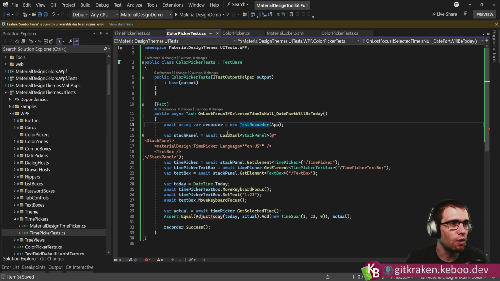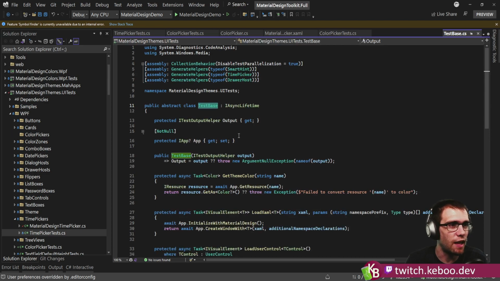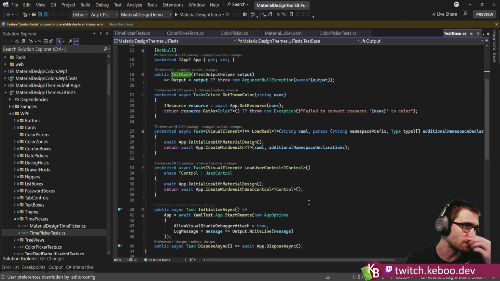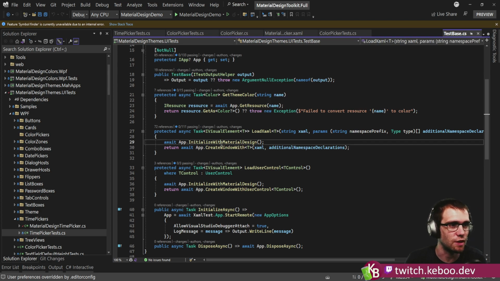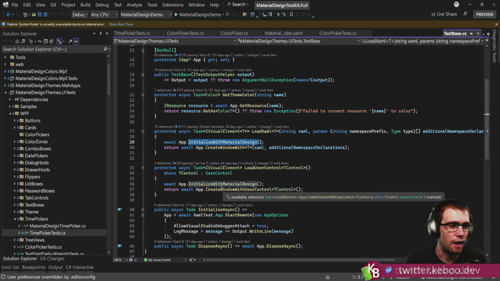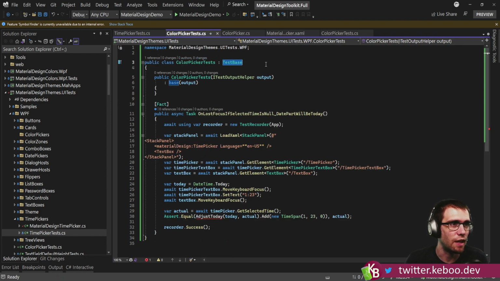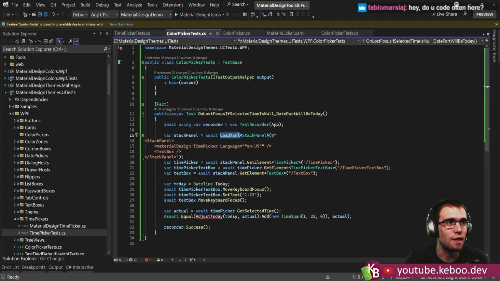Okay, so this test base class does a couple really helpful things for us, specifically things like load up material design, because XAML test doesn't know anything about material design. So I just wrote a little extension method that imports it and made a base class so that all my tests could leverage it. So by the time we get to this point, we've already gotten to the point where it loads up material design.